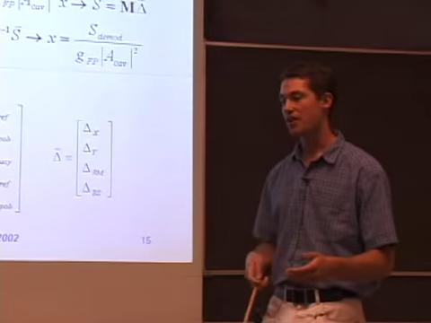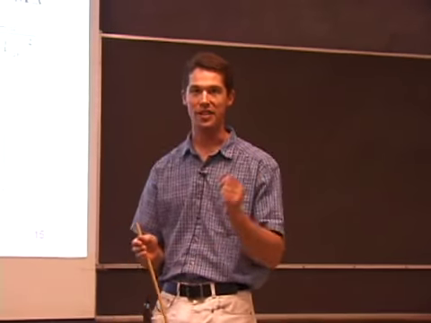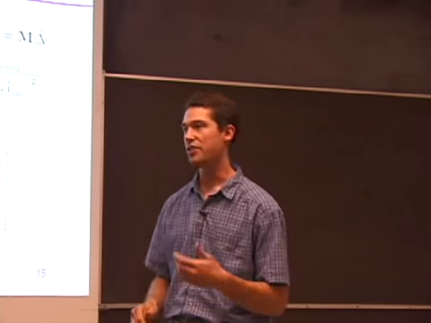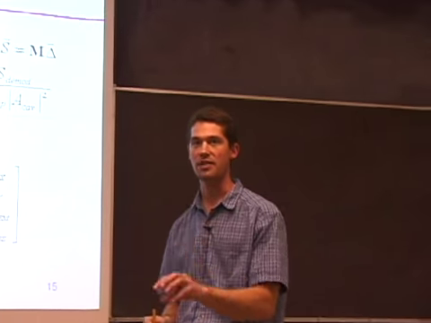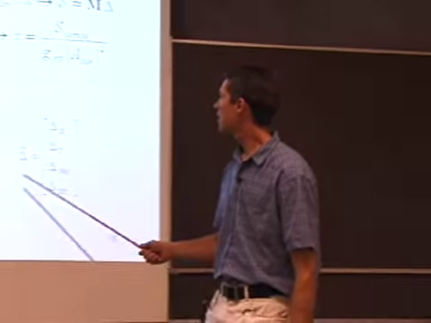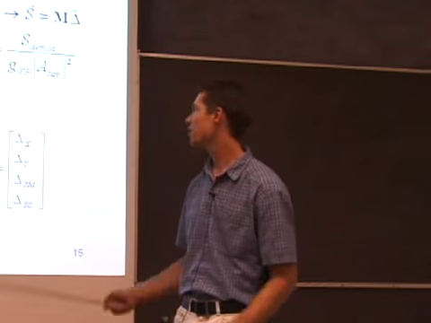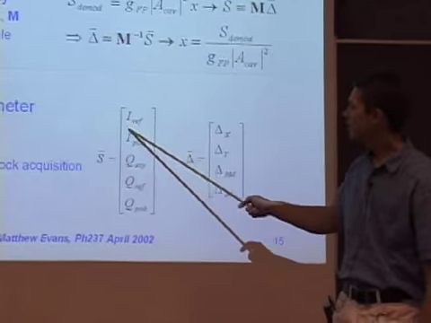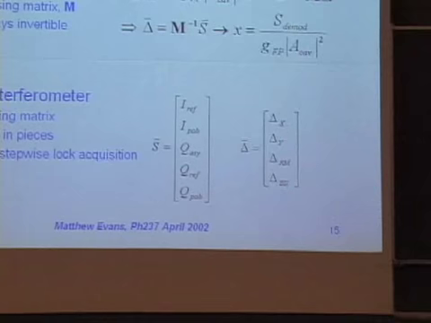And in an interferometer, you start with essentially a matrix which is complete noise. You can't invert it at anything. It's essentially 0 by 0 matrix inversion is all that's possible. And then you progress. In this case, we skip 1. You go to 2. I can invert a 2 by 2 subset. Then I can invert a 3 by 3 subset. And then 4 by 4. And you may rearrange your 4 by 4 as you go along. But the trick is just that. You take this sensing matrix and you select the piece of it that you can invert. And from that, you're selecting some collection of demodulation signals from which you produce some set of error signals for your controllers.